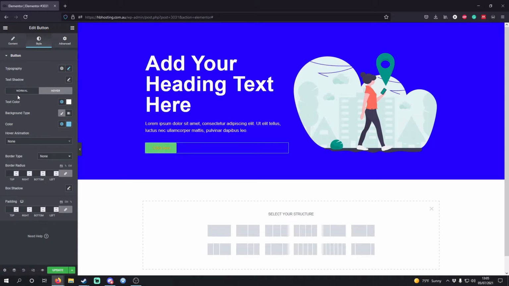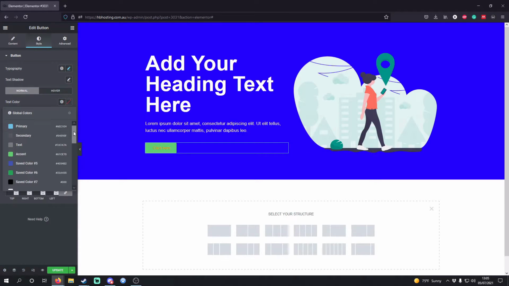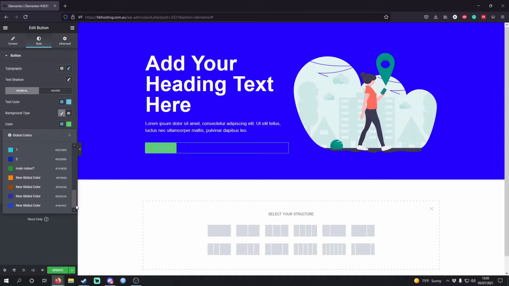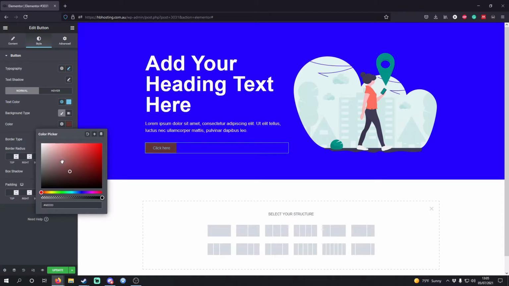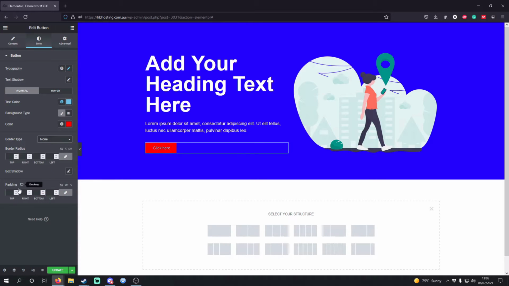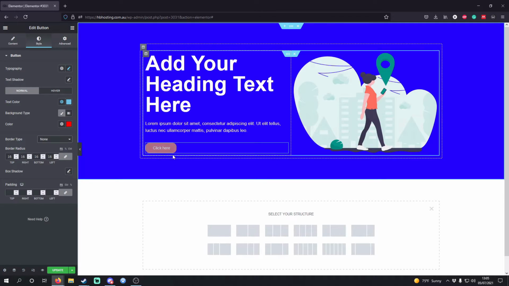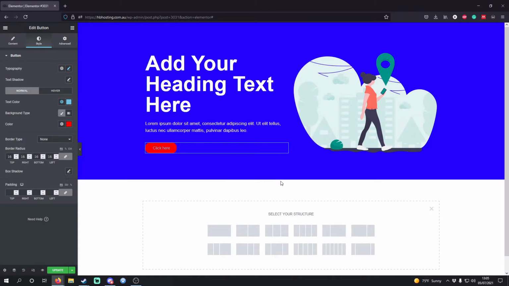Nice and simple. And when it's normal, green ain't the best color, but we could change it. Right? Change it to whatever you want. Maybe a red button. Then if you want to add padding or border radius, you do this and it'll start to curve around. Nice and simple. How great is that? 2 seconds it took to make this. Not the best, but better than nothing.